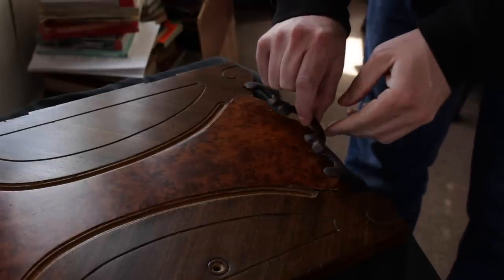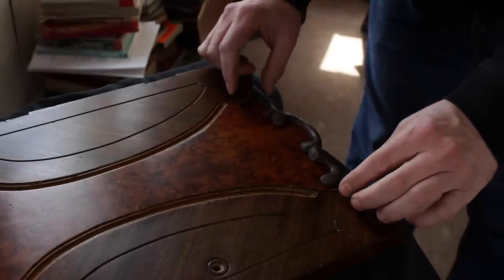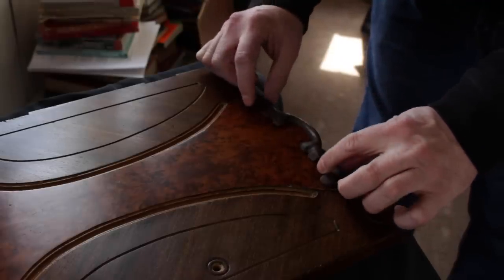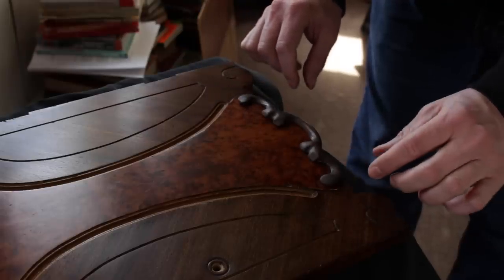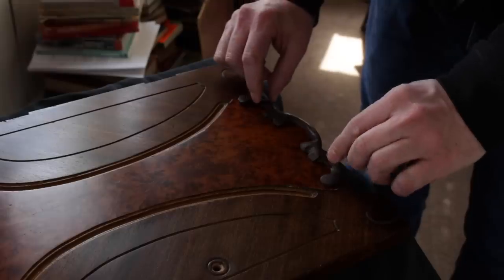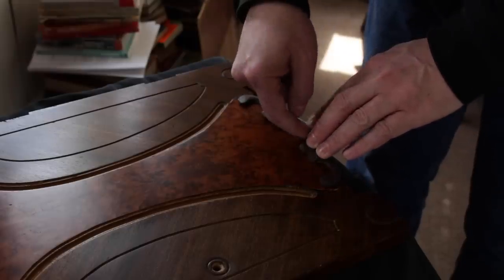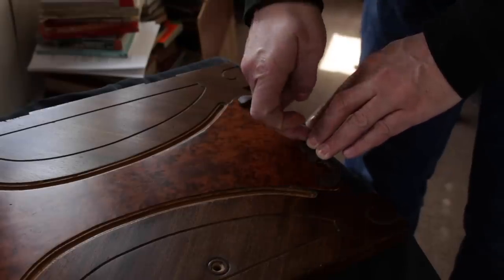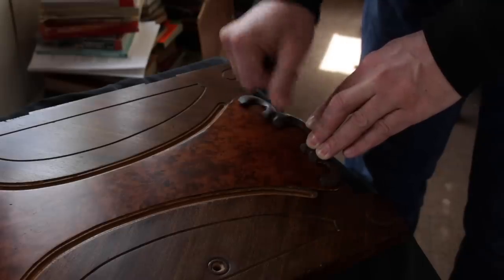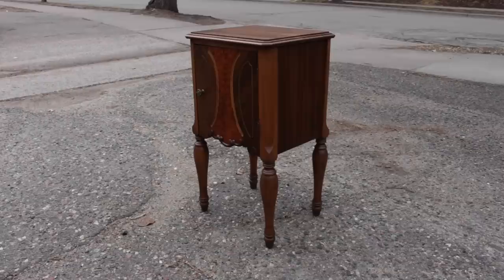And then it was time to add the decorative piece to the door, which I just glued on with a few drops of glue. I also stained this piece. And after I glued it on here, I thought it looked a little too dark. So I went over it again with some lighter gel stain, just to try to adjust the color a little bit. And here it is, all finished.